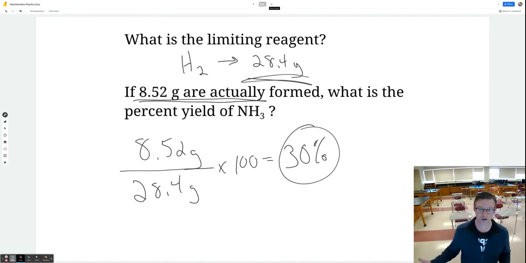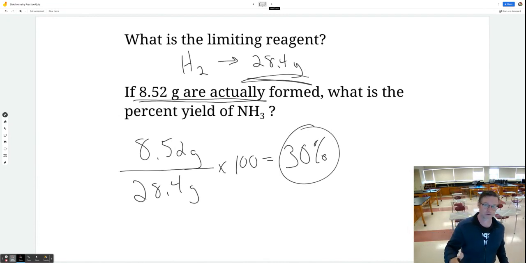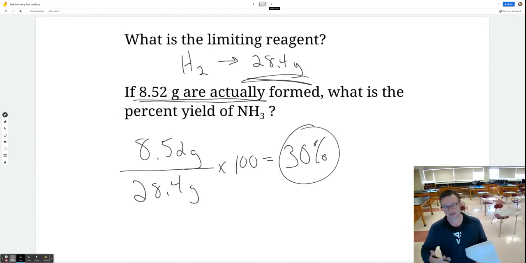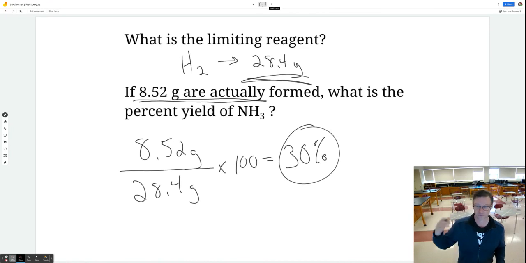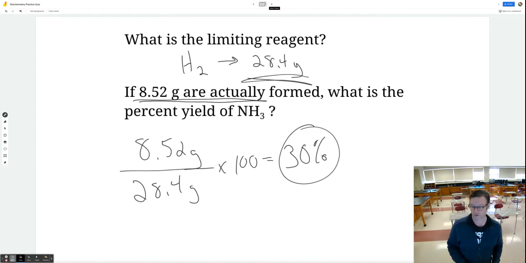All right, so that was one problem that brought everything together, converting grams to moles, moles using the mole ratio, finding the limiting reactant, finding the percent yield and the theoretical yield. You need to be able to do all of that stuff. The quiz will follow the same progression. There'll be a mole to mole, grams to grams, and then a limiting reactant and a percent yield question, and then one question at the end like this one that does everything all together. All right, so that will be the quiz.